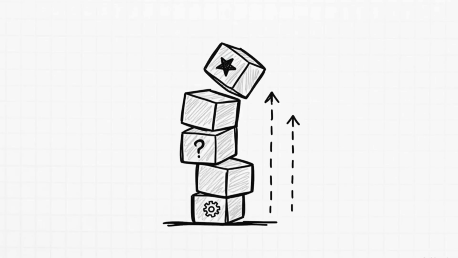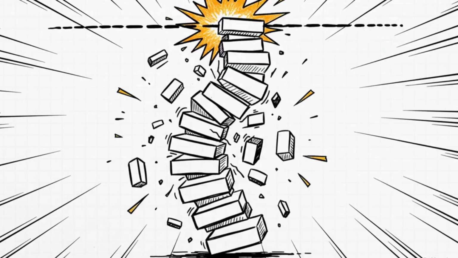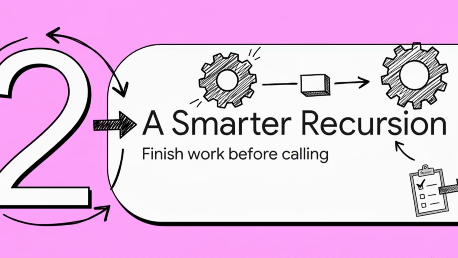And this just causes a chain reaction. Fact 4 does the exact same thing, waiting for fact 3, which waits for fact 2, and so on. Each function call just piles another piece of unfinished business onto this memory stack, just waiting for the one below it to finally give it an answer. If that input number is big enough, that stack of unfinished work just grows and grows and grows until it runs out of its dedicated space in memory, and bam, stack overflow. Your program crashes. Hard.